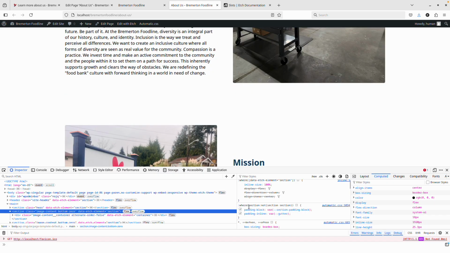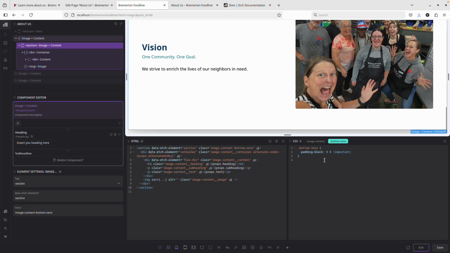Okay, so we have the section. This is apparently where it's getting the padding block, but why is ours not overriding it? Padding bottom 0 should be doing it, I think. I'm probably missing something super obvious. We're gonna go back here.